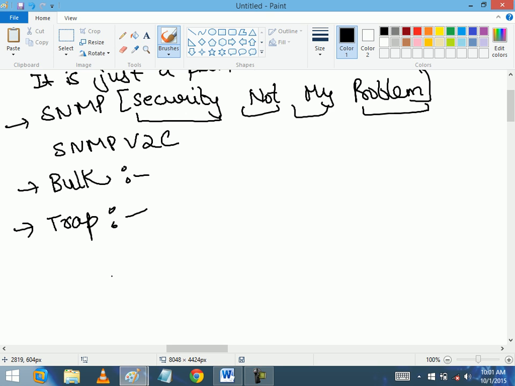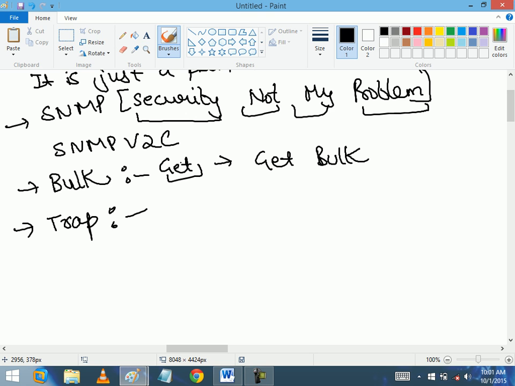You discussed this in CCNA, all these things, so it is just a quick review. The bulk command is the addition of get. So the command is get bulk. There is a get command in SNMP version 1. Get means to take the information from the device, either the iOS version or whether interfaces are up or down.